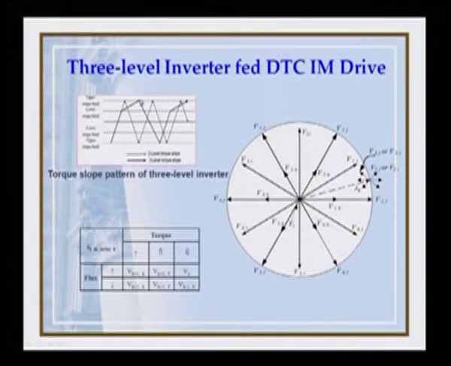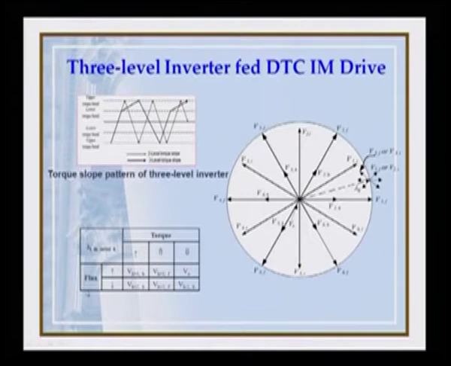And when it touches the upper torque band, instead of applying a full voltage vector, we apply a 0 voltage vector. When we apply a 0 voltage vector, the torque decreases, and then here we apply again a full voltage vector, and when it reaches the lower torque band, the full vector is replaced by a half vector. So, basically we can see that the switching frequency is also reduced here, and also the rate of change of the torque is very less, and hence the motor responds better to this kind of waveform.